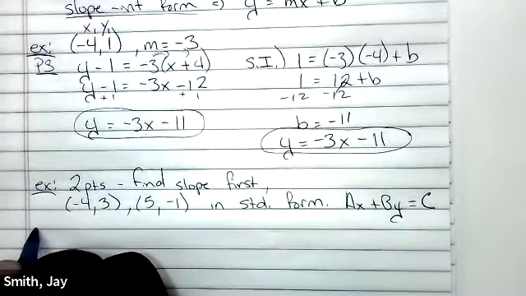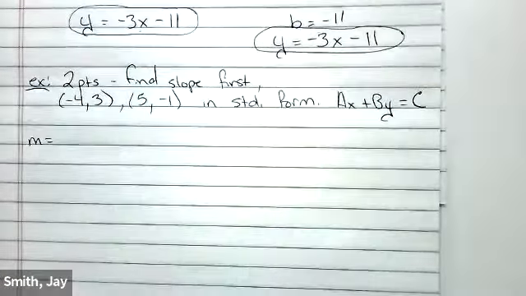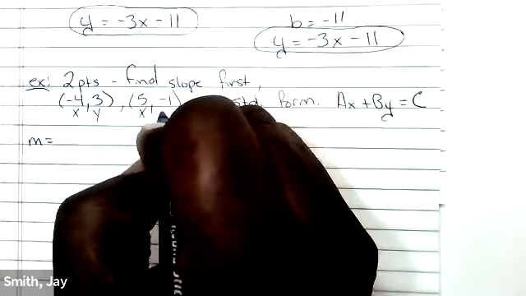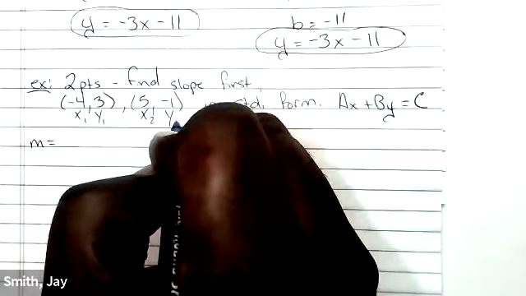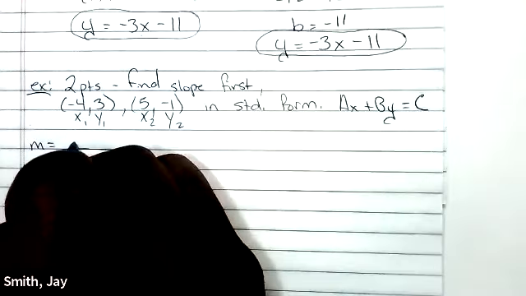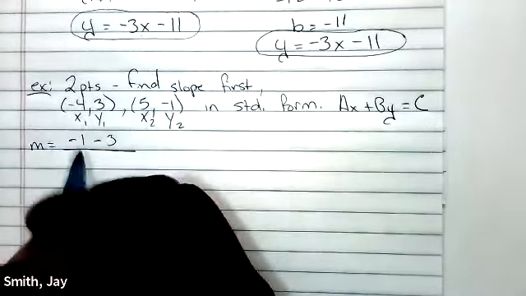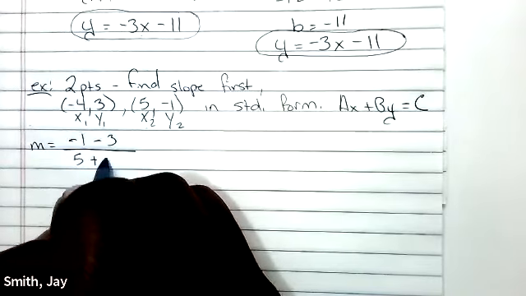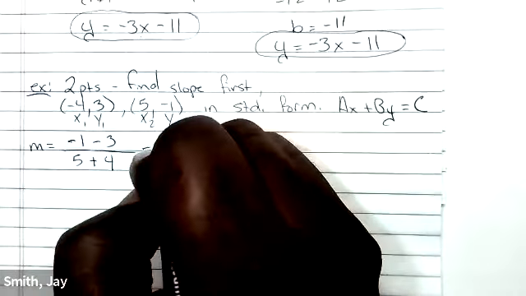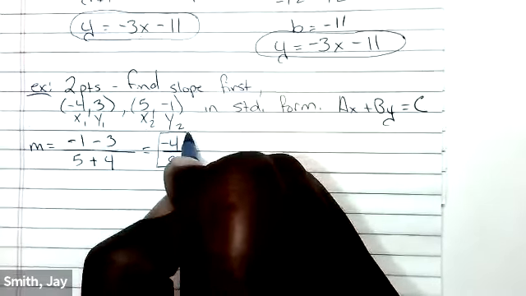So first, we can use our slope formula. Remember the slope formula? That lowercase m is representative of our slope. I will label my points x, y, first x, first y, second x, second y. Slope formula, y2 minus y1, or in this case, negative 1 minus 3, over x2 minus x1, or in this case, 5 minus negative 4. So this gives me a slope of negative 4 for my numerator, positive 9 for my denominator, or the fraction, negative 4/9 is the slope.